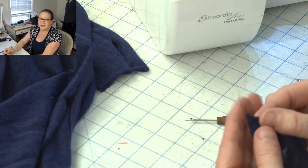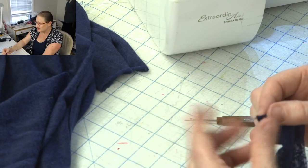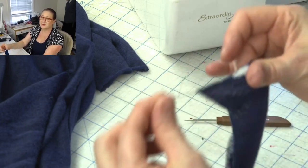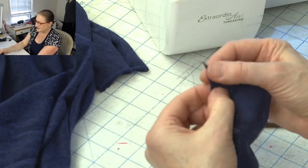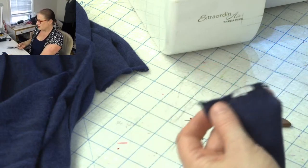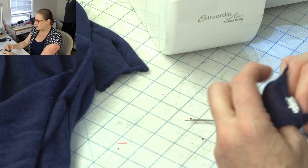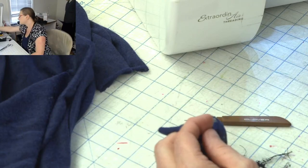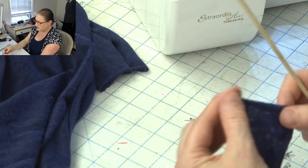have two long ones and two short ones. I'm actually going to pull the long ones this time, and what that's going to do is tighten down the stitch at the point. So basically I'm just pulling my looper threads, and what that's doing is locking down the tip of my hem edge. So I'm going to clip this one off, and I'm going to clip these now that I tightened it. We're going to turn it to the right side, and you can see we're going to have a very nice shaped pointed edge. See?